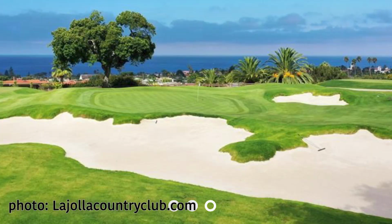There's also Country Club. It's named exactly why you would think. This neighborhood includes the exclusive La Jolla Country Club golf course. It's located on the northwest side of Mount Soledad, and it has killer views. This is a great location for golfers who would like to live near a scenic golf course.